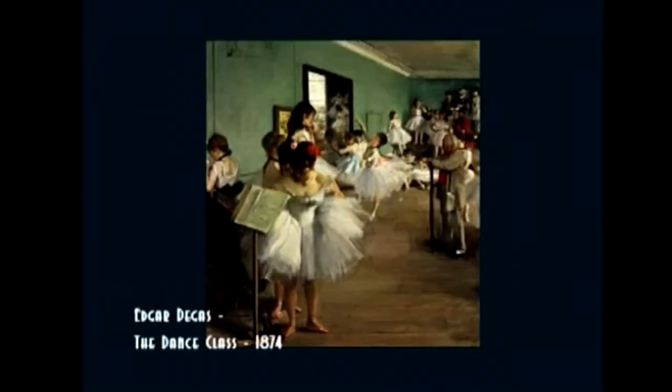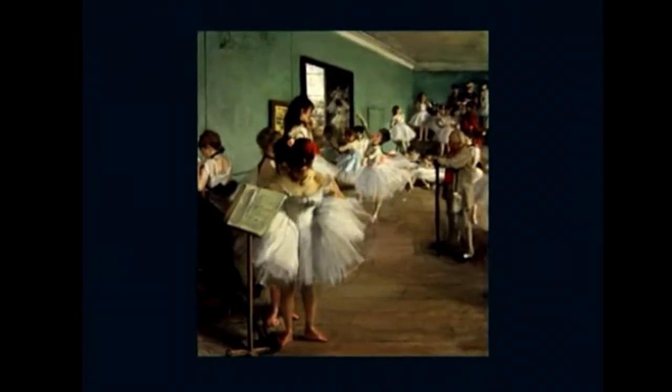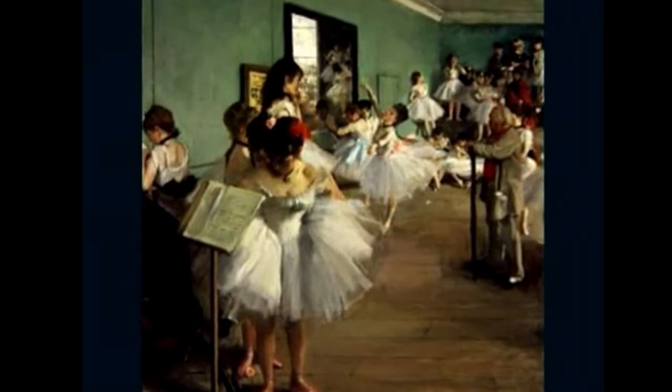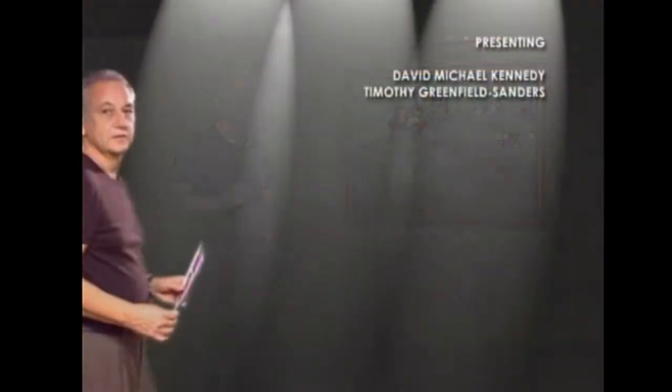I don't know if you're ever going to get to do a shot like this one by Degas — what a magnificent piece. This is a huge group, and I pray that someday you'll have the opportunity to work with extras or talent, ten or fifteen in a group. It's a lot of fun. Look at what he did — did he stand them all in a line like little soldiers? No. Look at the diagonal he set up in his shot, and look at the way he's got the form and the interplay between the dancers. True genius.